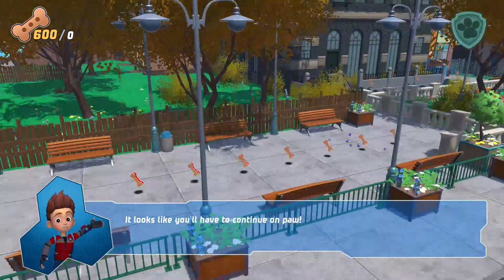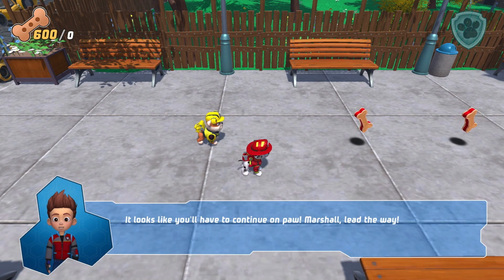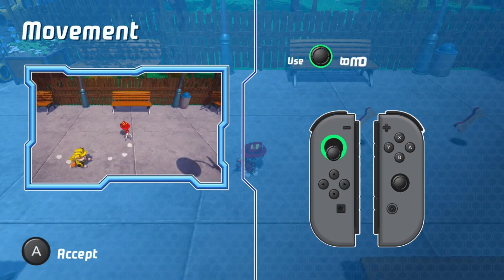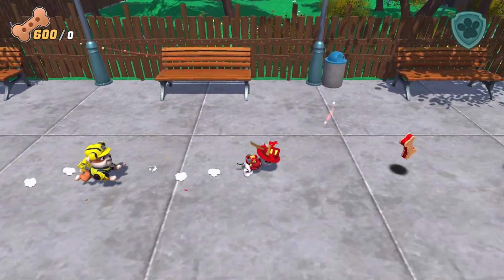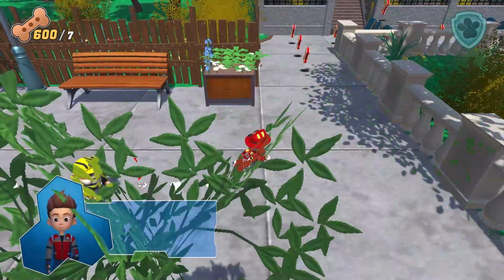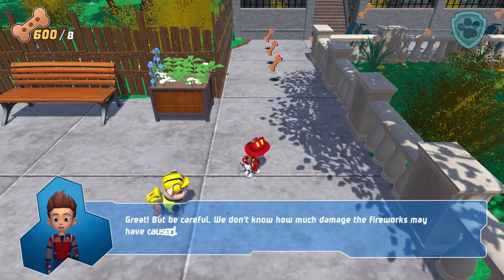Like you'll have to continue on PAW. Marshall, lead the way. Movement. Use this to move the pup. Great, but be careful. We don't know how much damage the fireworks may have caused.